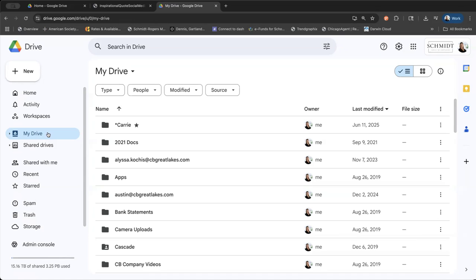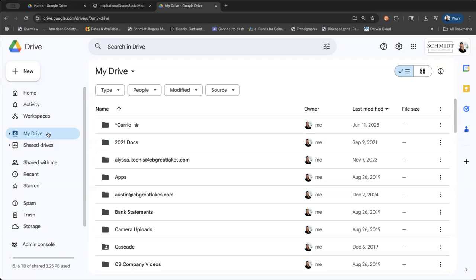When you have shared drives, you can do different things. Same with your drive as well, but you can always share just for a viewer. You can share as an editor, or you can share as a commenter. So you can keep your data secure. If you share a document, you don't want anybody messing with the information, you can share it as view only. That won't allow them to do anything.